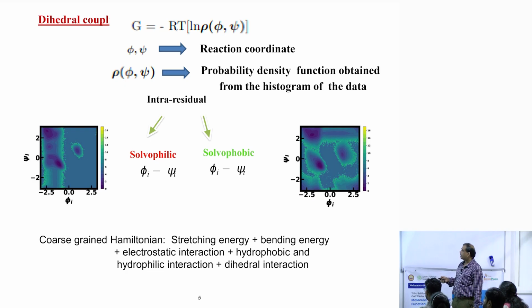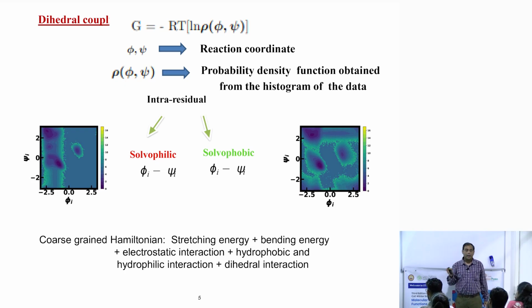What is important here is that for solvophilic and solvophobic, the contour plots are different. The solvophobic and solvophilic categorization is done in a simple way. In our calculation, all charged residues at a given pH in the medium are taken to be solvophilic because they have charges. All other residues are solvophobic because they don't have charge, so they won't like water so much compared to those with the charge.